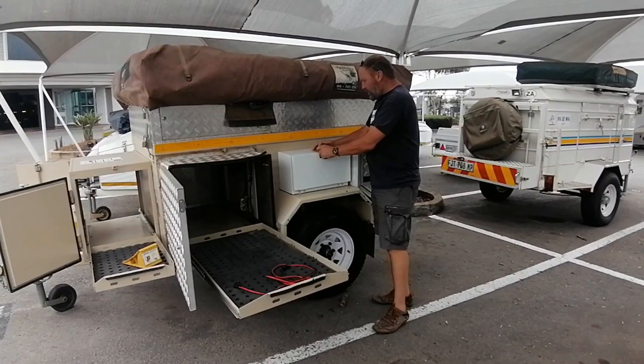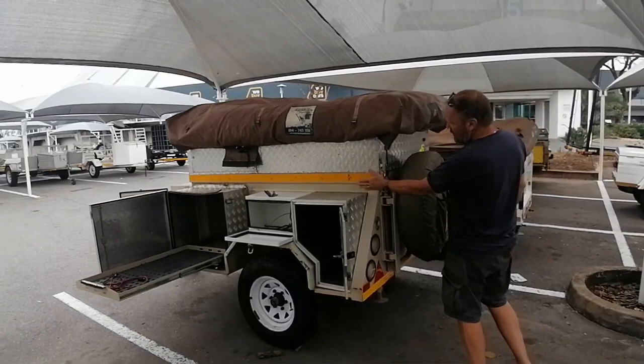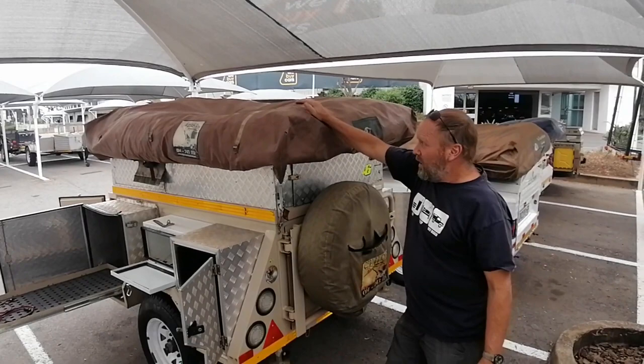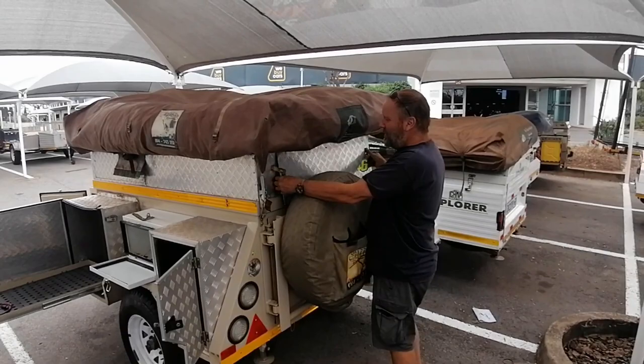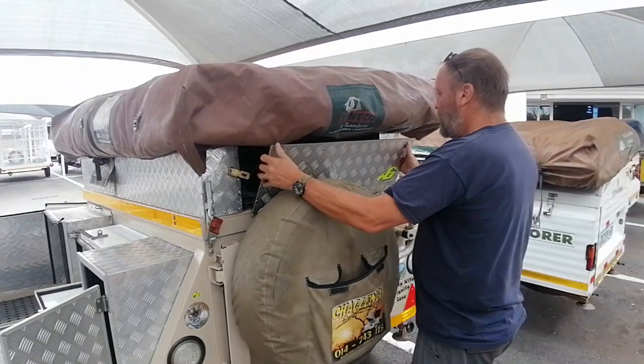Another spot for a gas bottle if you need it. Massive amount of storage up here — we've got a raised section above the roof. We have a two-meter by 2.4 tanker which means you won't be able to lift it. There's a cover in here — homemade maybe. This section is ideal for your tables, chairs, extra tarpaulins, tent poles — all of that stuff. Really cool.